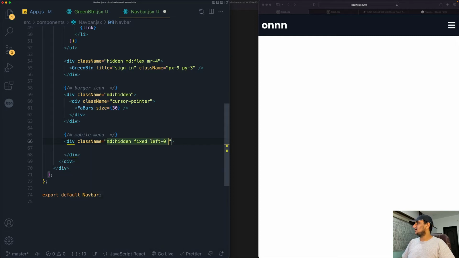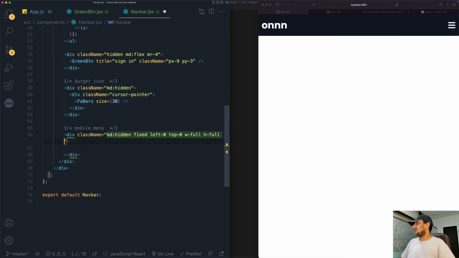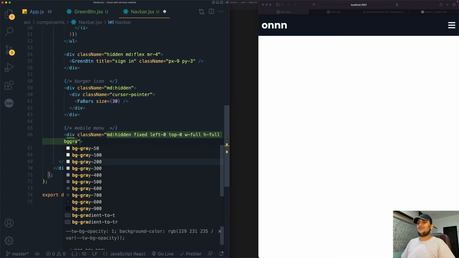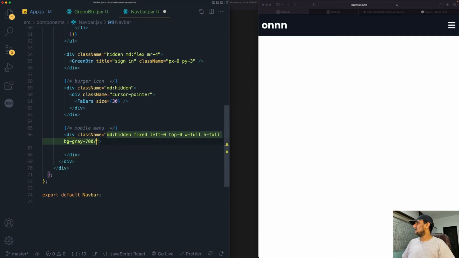Left is going to be 0, top is going to be 0, and we will have width of full, height of full, and let's have BG gray of 700 right there, guys. Oh, my bad, it's going to be 900 and divide by 70. Now this divide by 70 is like adding opacity, right? And we will have backdrop, so let's just save it right now.